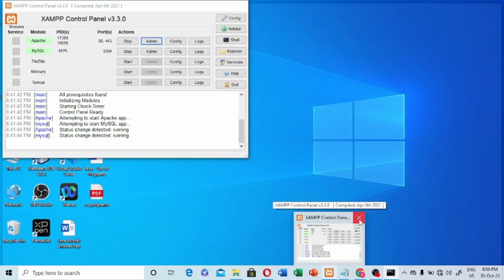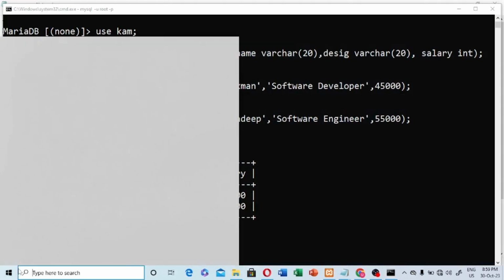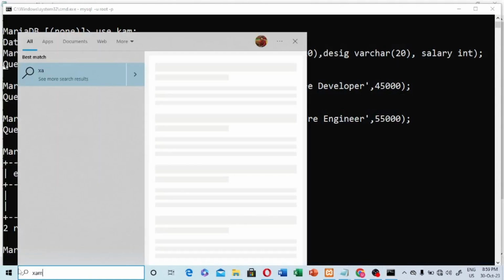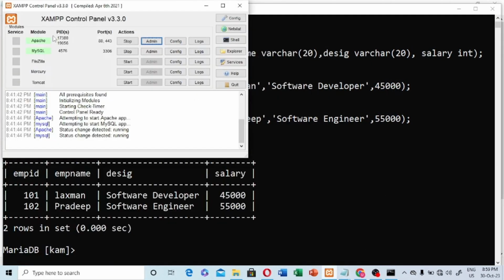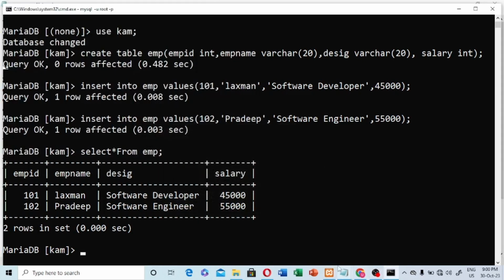It's very simple. In start, just type XAMPP, and click this open window. It will open like this. See, you should start your servers. Initially it will be like this, and it will not create any process ID or port number. Once you click the start button here, it will automatically create a process ID and port number. You should click the start button for MySQL also. Okay, once your Apache and MySQL are started, just move on to your browser.